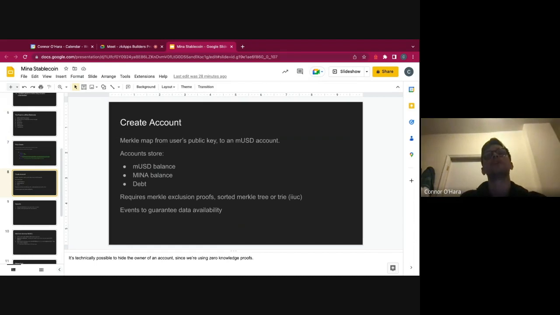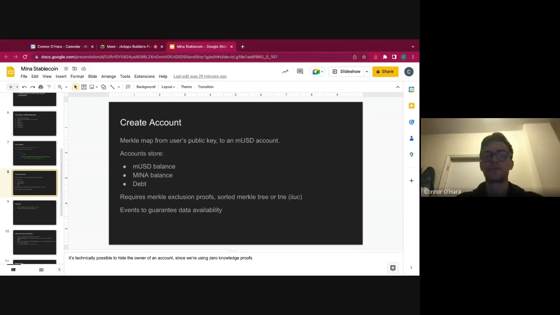But this has some challenges. As I found out, I started using the Merkle map data structure, which is provided by snarky.js, but I don't think it supports non-inclusion proofs or exclusion proofs, which I think it actually needs.